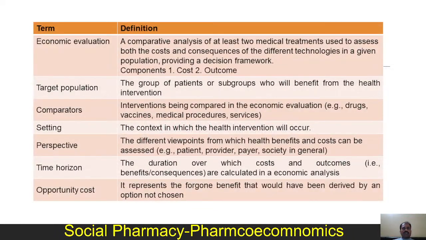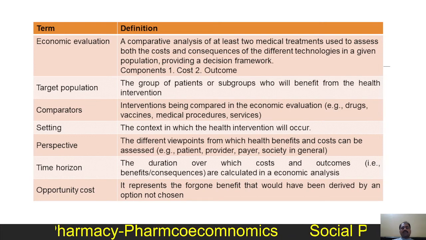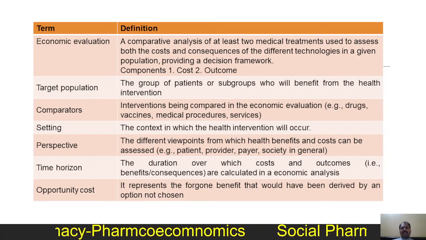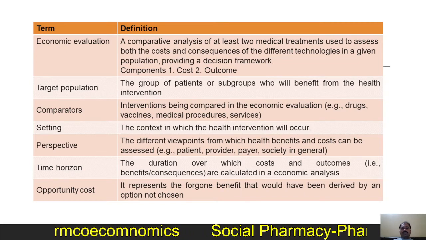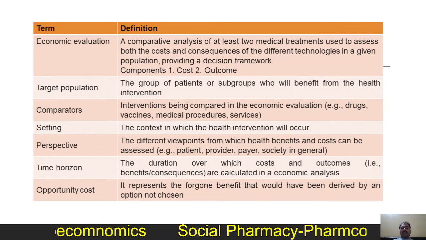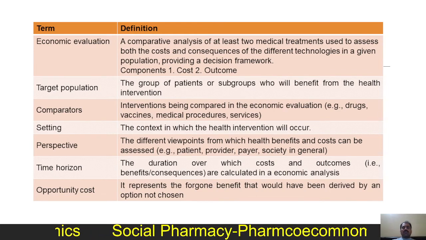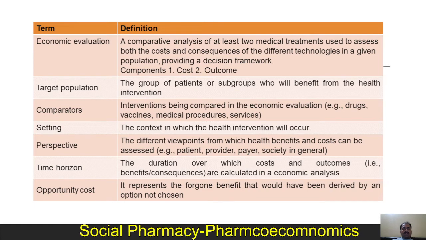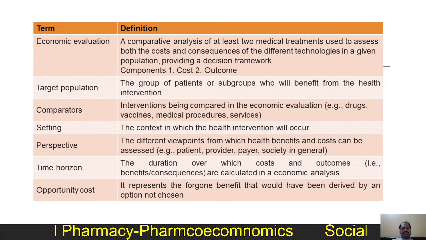The first definition is economic evaluation. Here the comparative analysis of at least two medical treatments is used to assess both cost and consequences of different technologies in a given population, providing a decision framework. So here are two components: one is cost and second is outcome of the treatment.